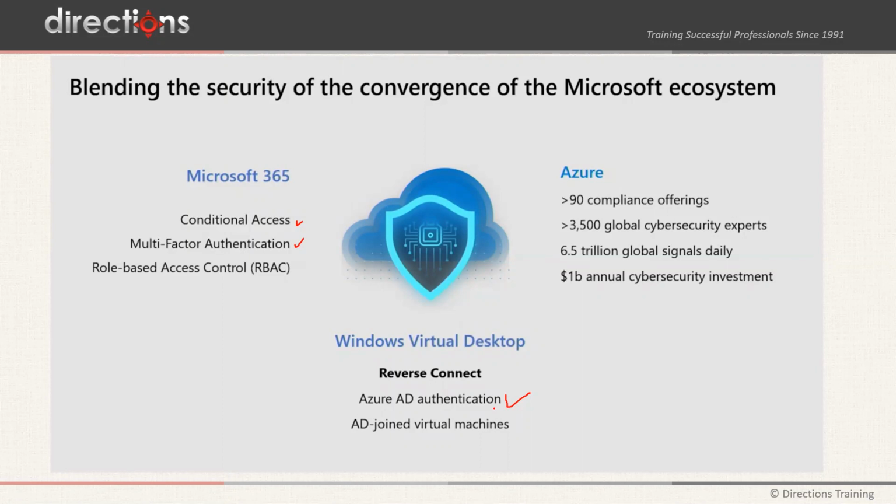And also nowadays, we know we have BYOD. It's becoming more popular. Bring your own device. So AD join virtual machines is also available, so we can have any virtual devices that you may have, or actually also other physical devices that you may have. We can use AD join, so we can get them into the domain. They must be compliant. They will remain compliant, and the organization will be sure those devices are indeed compliant.